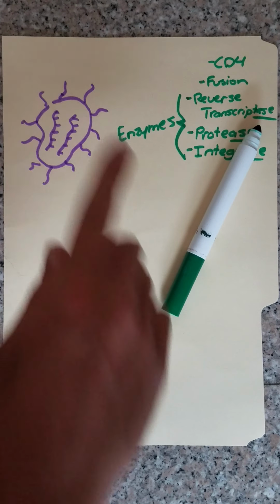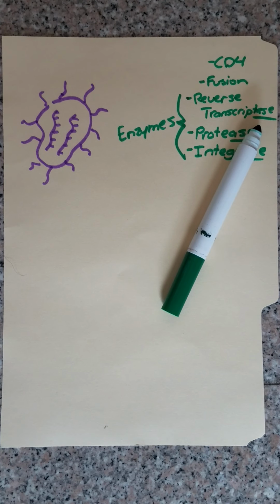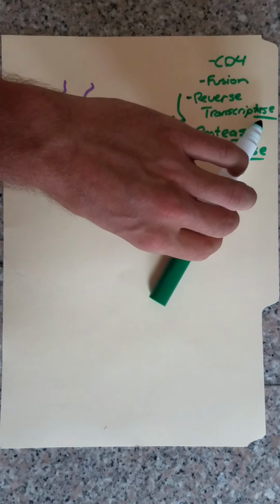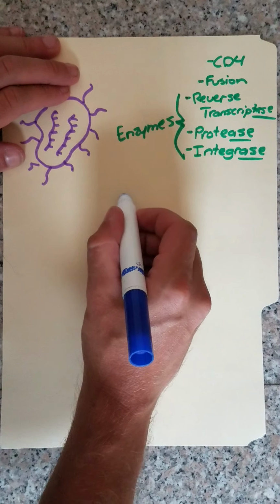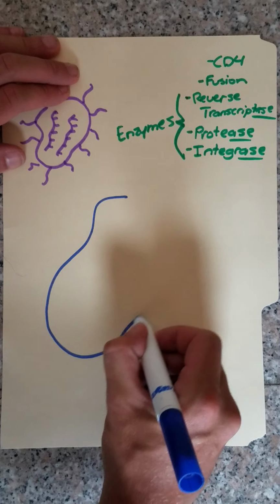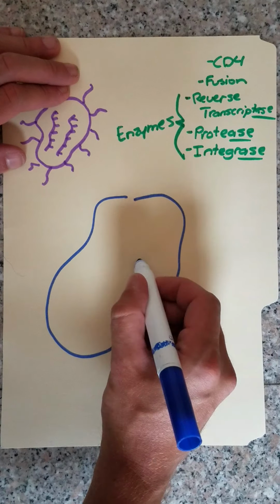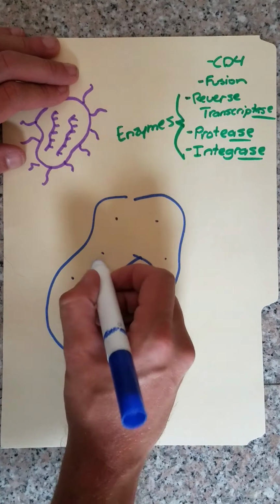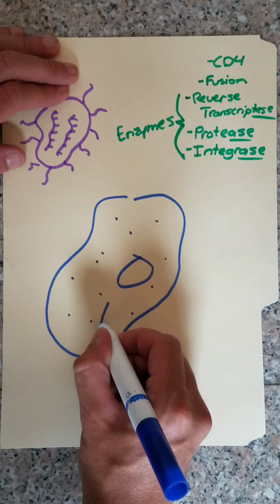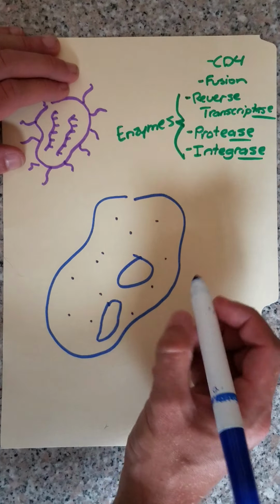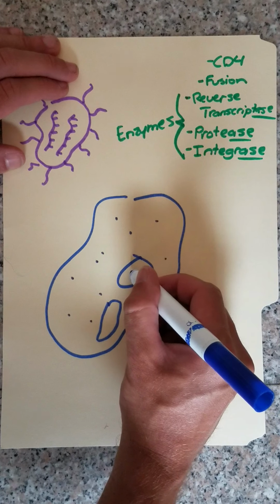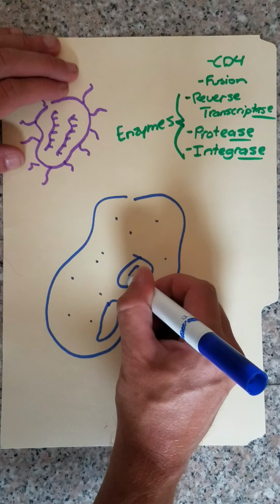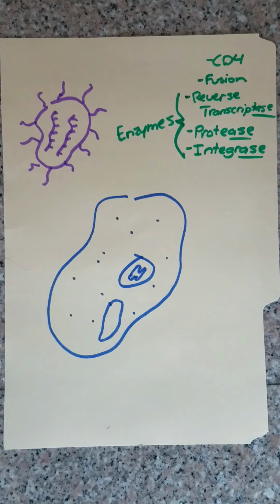Okay, so let's draw a cell. Keep all these key terms in mind. So first, let's just draw a rough cell. Okay, let's put a nucleus, some ribosomes. Throw a mitochondria in there. Okay, so the nucleus, as we know, is what holds the genome. So you have your 23 pairs of chromosomes from mommy and daddy.